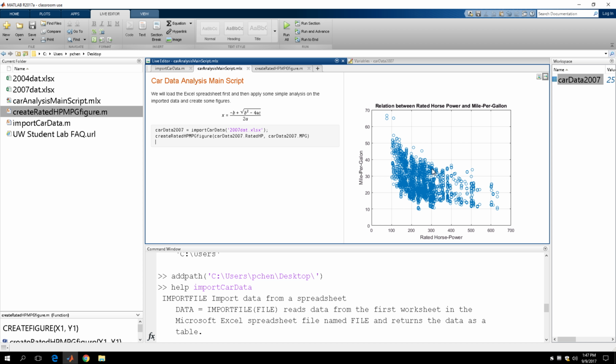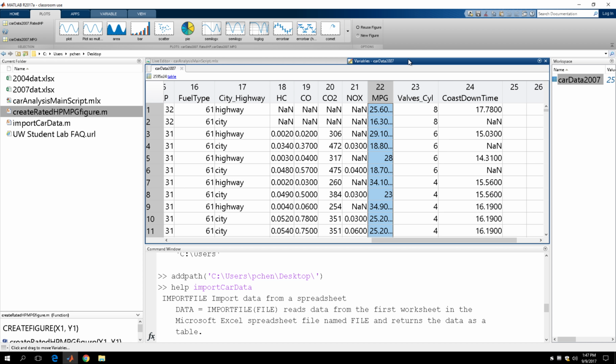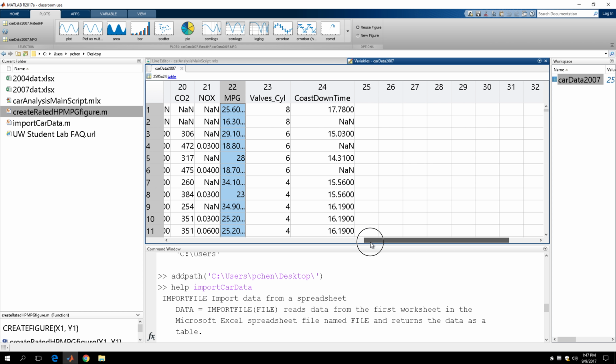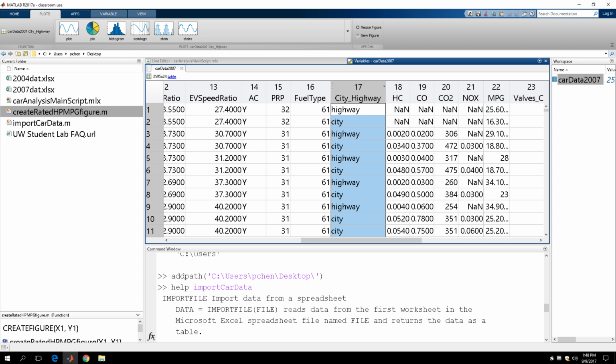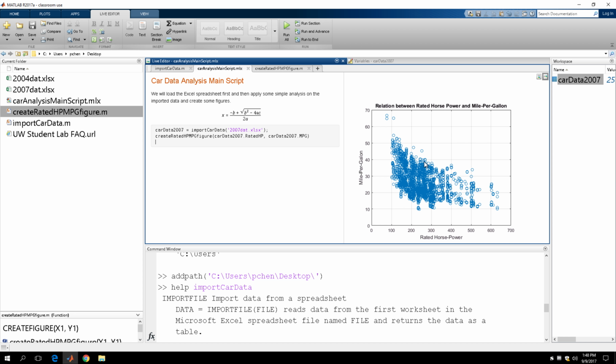So there's a way for us to come up with an explanation about why we have this kind of problem. Let's go back to the variables, and look at what's actually inside of our data. For example, you have city highway. Our experience tells us that if you drive on the highway, then your MPG could be a lot higher than when you are driving inside the city, on the local roads. So this might be a contributing factor that could explain the scattering here.